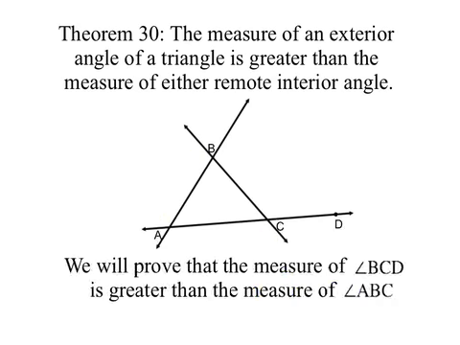And we will prove one at a time, so we're going to start with exterior angle BCD, and we're going to prove that it's greater than interior angle ABC. And it's kind of obvious because you can see it's an acute triangle, so all 3 interior angles are acute. You can see that our exterior angle is obtuse, so it has to be greater than the acute angle. But we're going to prove it for sure. It's a little bit complicated, but we're going to get it done.